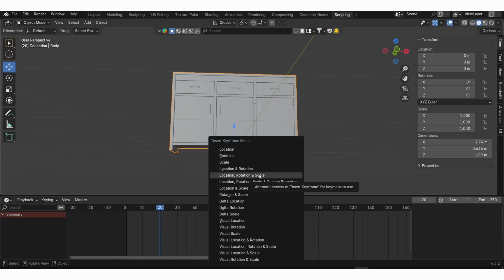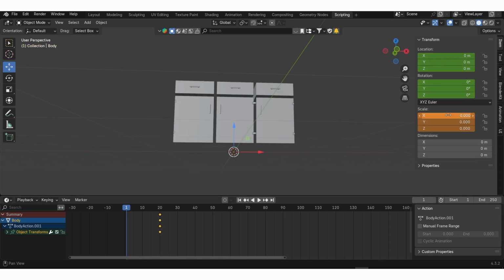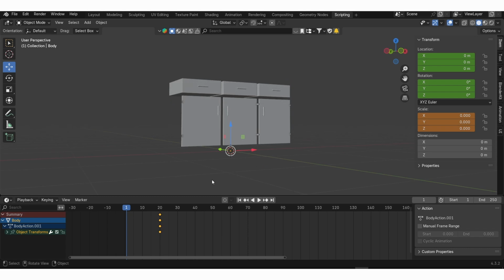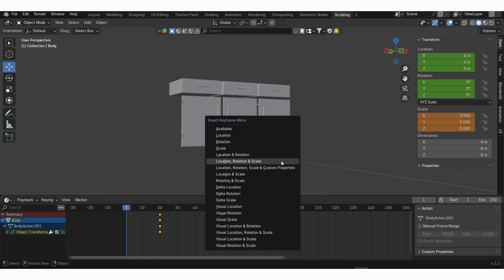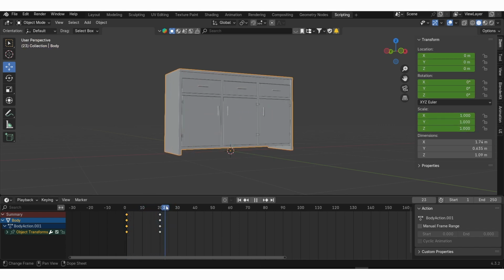Just click on that and go to frame number 0 and make sure your scale is 0. And then let's put a keyframe, location, rotation and scale. Then we will get a normal scale animation, something like this.